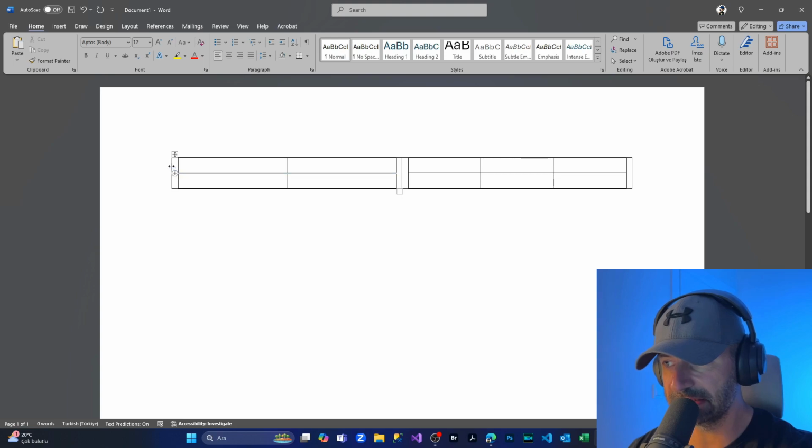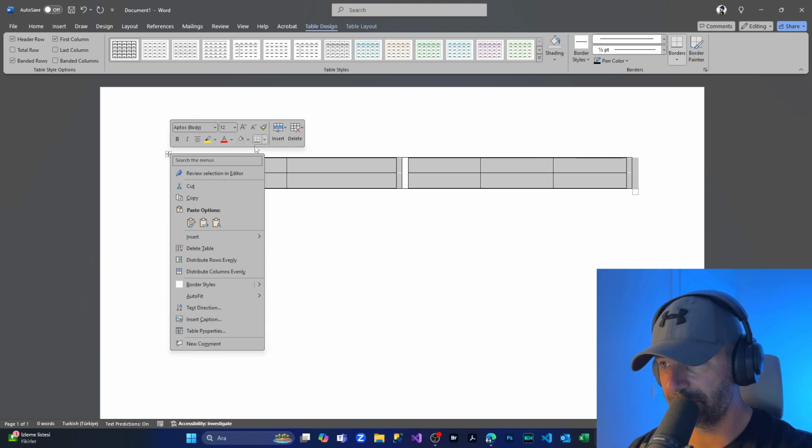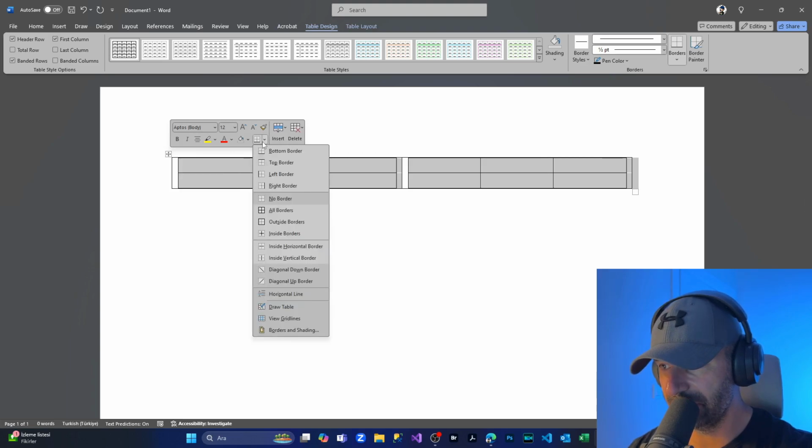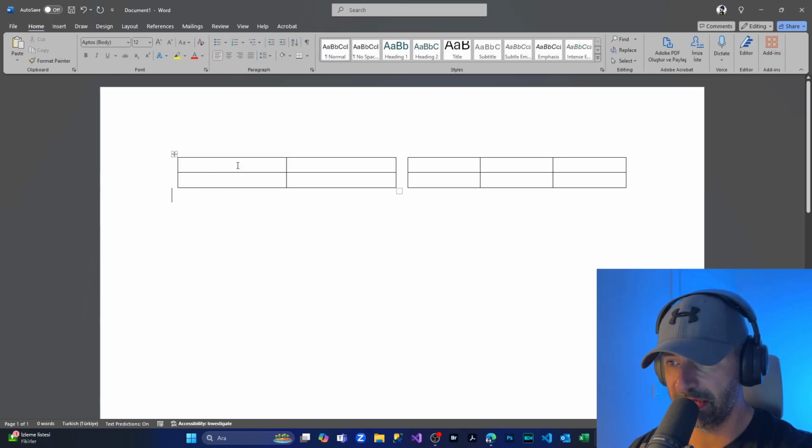Okay, but from the outer skeleton you can see that we have the outer line. We don't want this. How can we make this disappear? We're coming to the outer table and we are selecting the outer table. Okay, we selected that and we're clicking right, and from this upper menu we are coming to the border section. As you can see, we're gonna select no borders, and voila, we have made the outer skeleton disappear, and the only thing left is the two tables, separate and side by side inside one row.